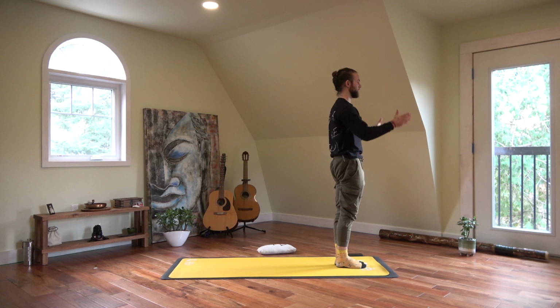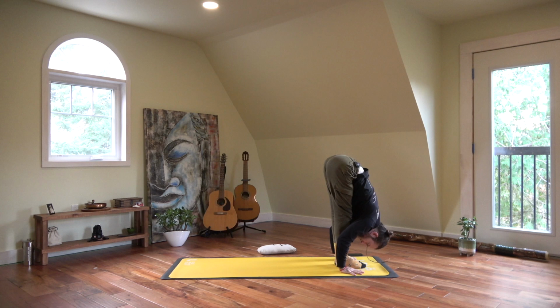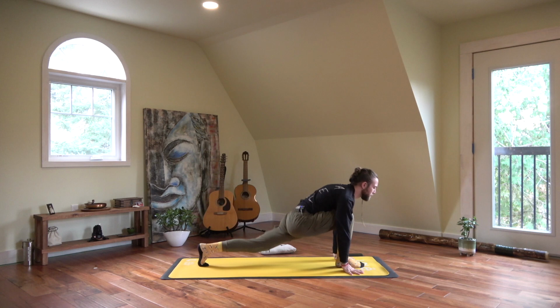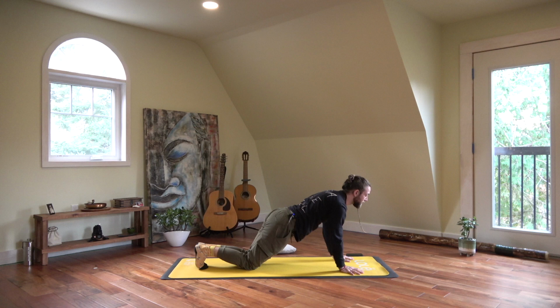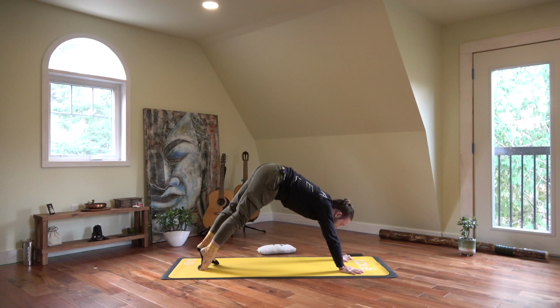Inhale, reach the arms up. Exhale, fold forward and down. Inhale, the left leg back, knee is down. Hold the breath, step back, plank position. Exhale, lower knees, chest, forehead down. Inhale, slide the body forward. Exhale, lifting hips up and back, downward facing.